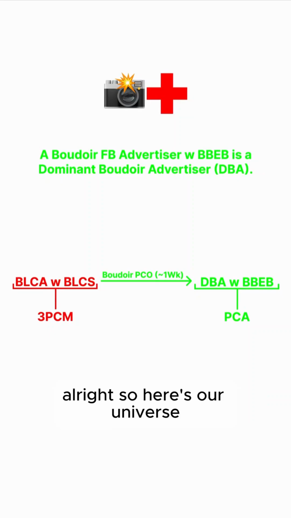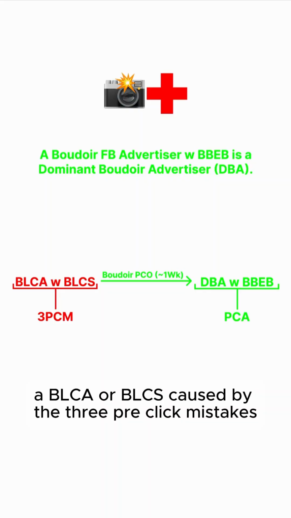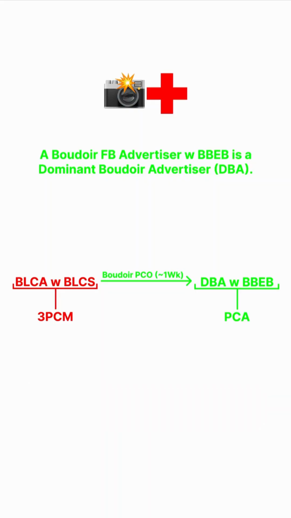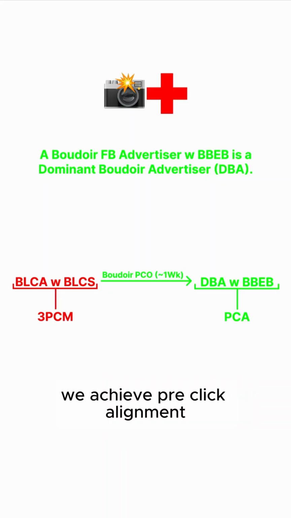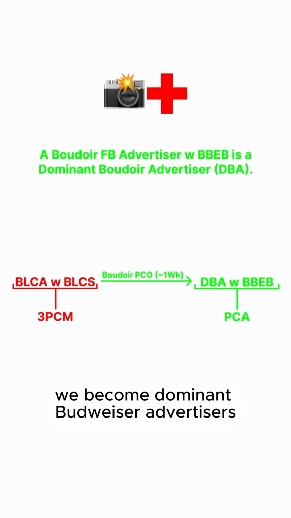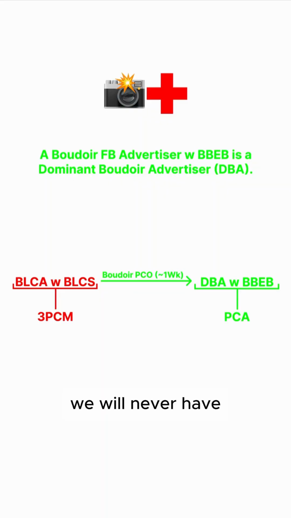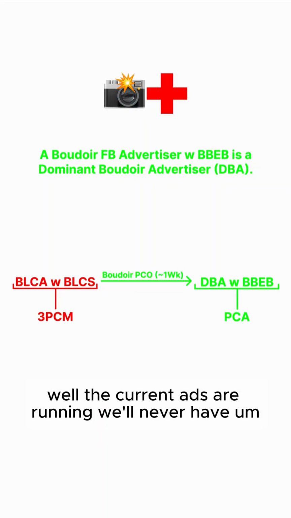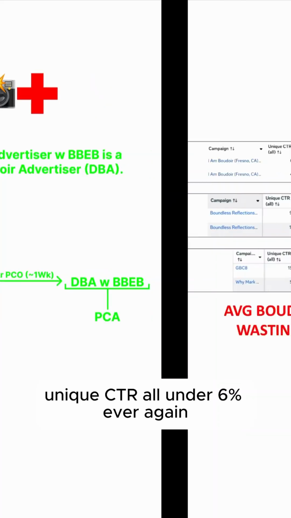All right, so here's our universe, BLCS universe. A BLCA with BLCS caused by the 3 pre-click mistakes. Solution, Boudoir Pico. Treatment takes about a week. We achieve pre-click alignment. We become dominant Boudoir advertisers with Boudoir brain entry boost. We will never have, well, the current ads we're running will never have unique CTR all under 6% ever again.